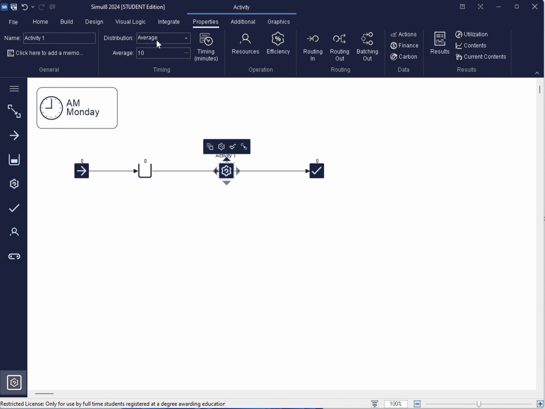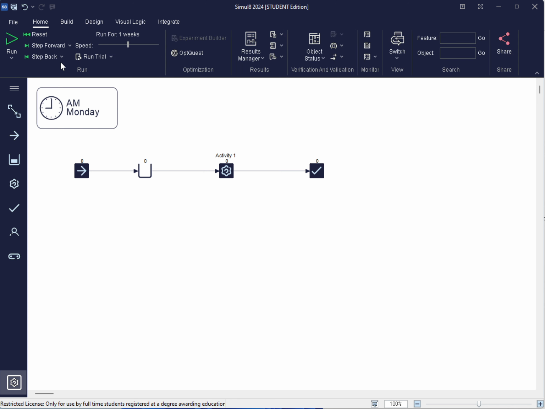And the activity, we can make it an Erlang distribution with average parameter 6 and shape 3.